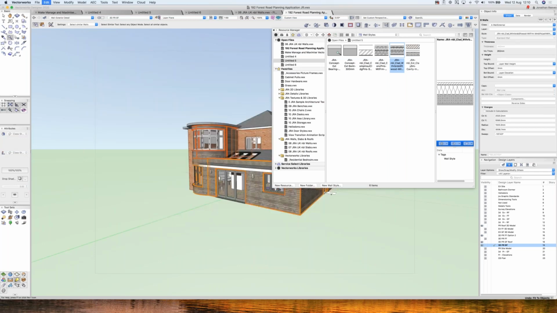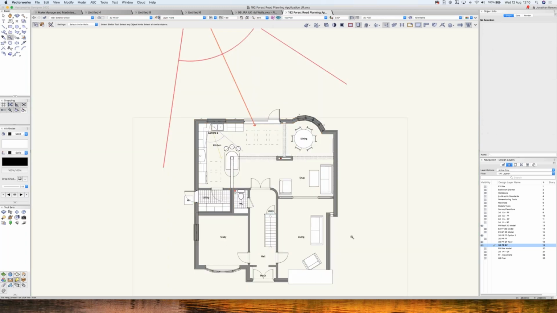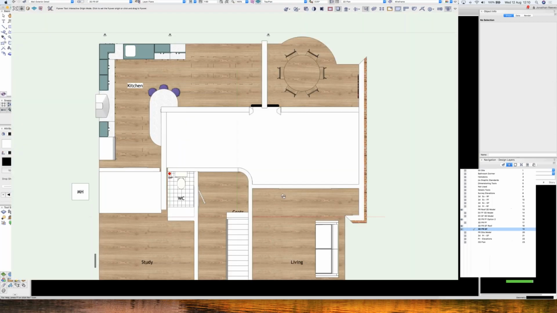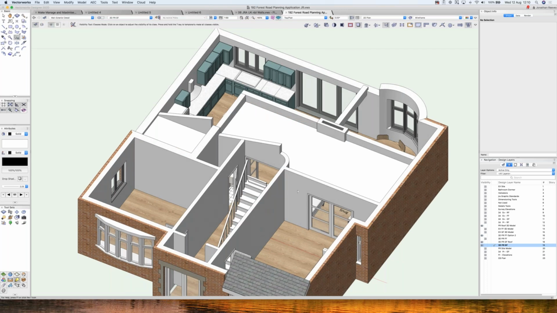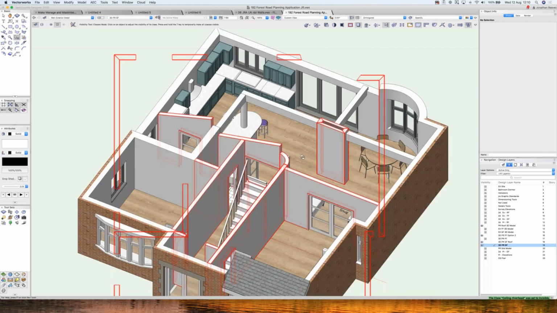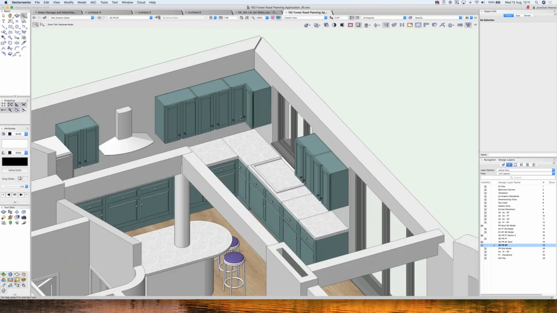So I use this an awful lot. I start off with these very basic, generic bearing walls and interior walls. And as I develop the project past planning, I add the detail for building regs and that kind of thing. Now you can see right at the beginning of the project, I'm a real fan of putting in some furniture. And I just do it all in 3D as well. Just set that ceiling there so you can see what's going on in there using the visibility tool. And you can see there's some great things like interior design furniture, and these are all available from this furniture palette. Things like the kitchen units, these are all parametric.